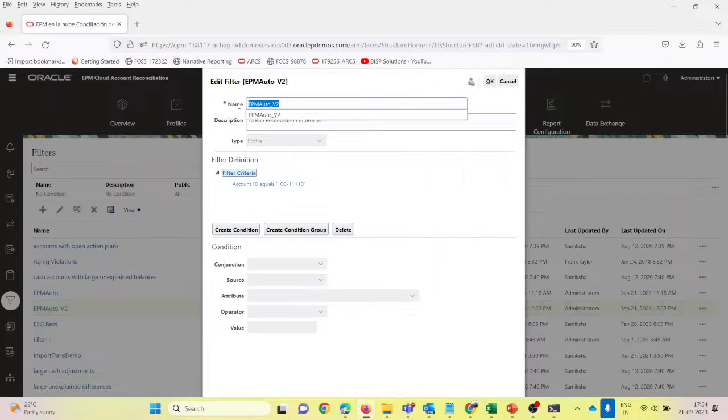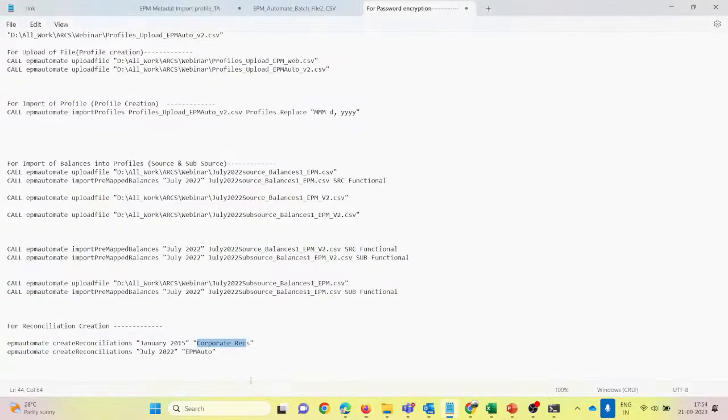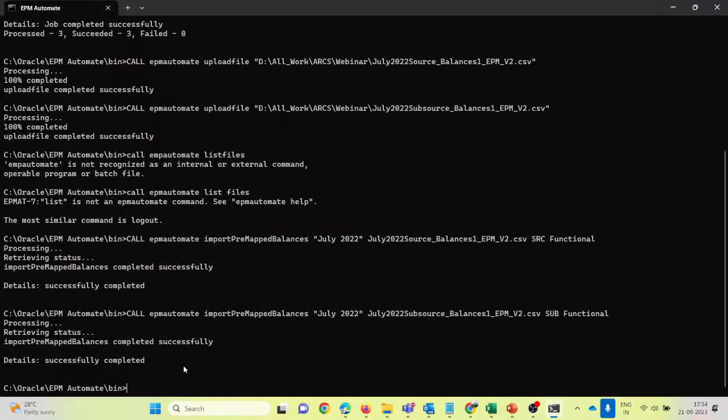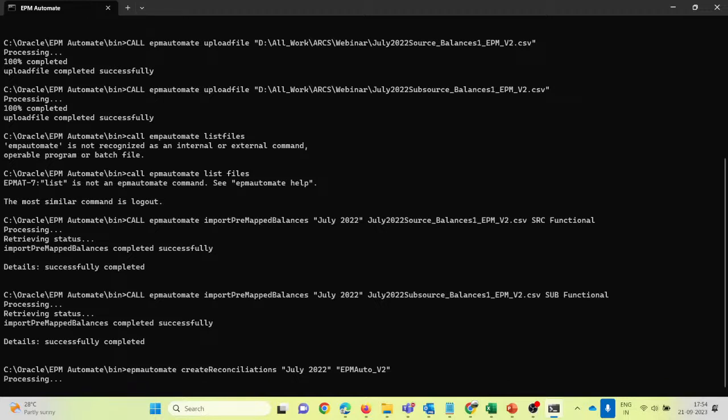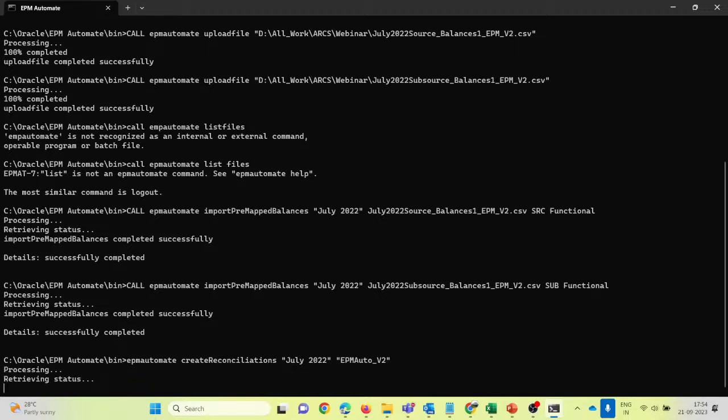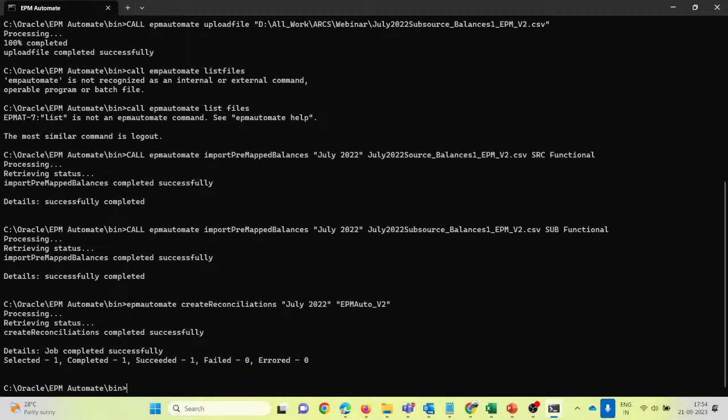Just copy this one and paste it here. So it will run the reconciliation for this filter, in which only one profile is defined. Now the reconciliation has been created successfully.